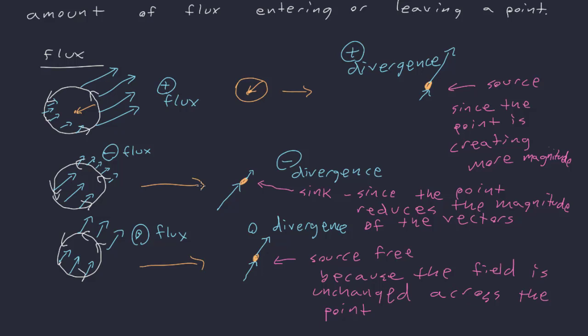Okay, so that's what we mean when we say that this measures how much a field tends to expand or compress. This would be expansion with a positive divergence. This would be compression, right? Which comes from a negative divergence. And this would be neither, right? Neither expansion nor compression. This is just unfettered flow, essentially.